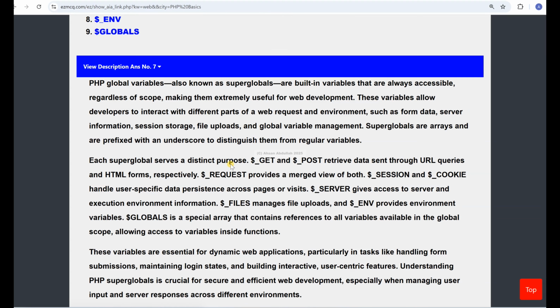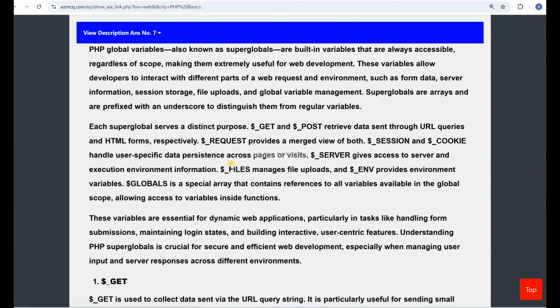And of course, these have distinct purposes: get and post retrieve and send data through URL queries and HTML forms. And then we have request, which provides a merged view of both session and cookie. Session and cookie are very important.